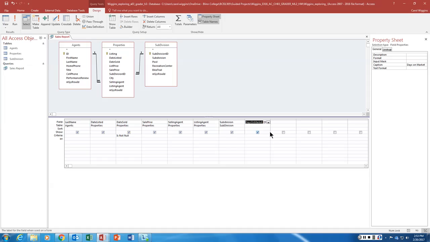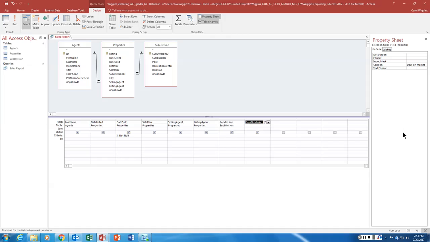Okay, but we want it to look more readable. We want it to look like somebody actually typed it in. And in order to do that, you need spaces between your words. And so your caption then says, okay, if I have a caption, then put that caption as the header of my field, but still leave the field named Days on Market.